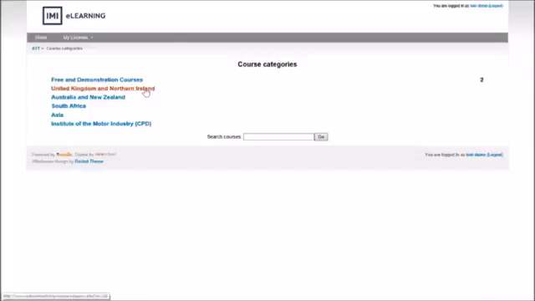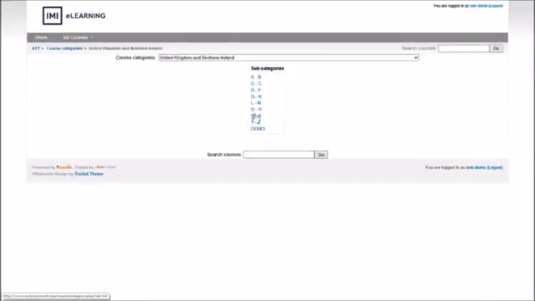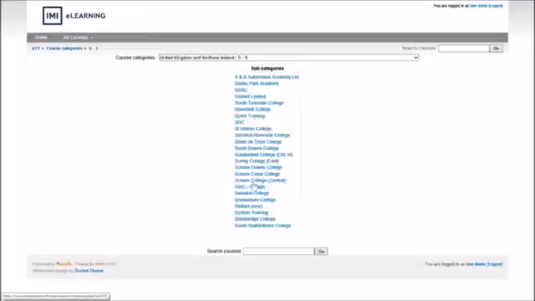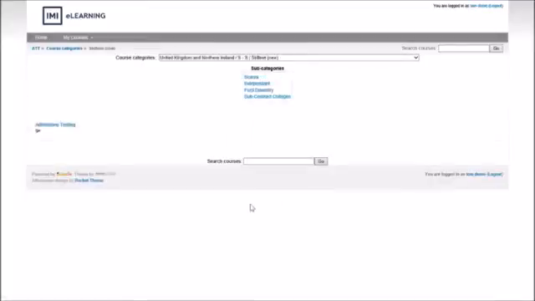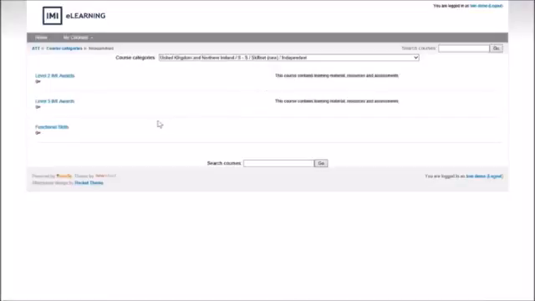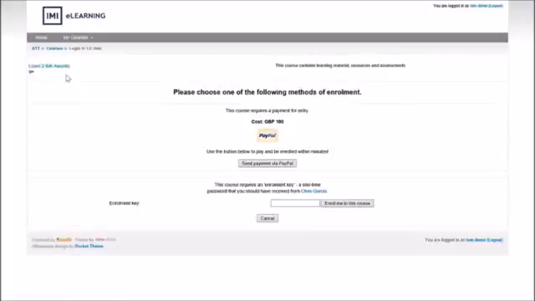So I'll click on United Kingdom here, S for SkillNet, and then SkillNet down here, and follow through. And then in this case there are some subcategories, so I'm going to use the independent one, but you use whichever one you're working with, and then you can see the courses that are available. So if I now carry on and click level 2, for example, we get to this point where it's asking you to pay or enter an enrolment key.